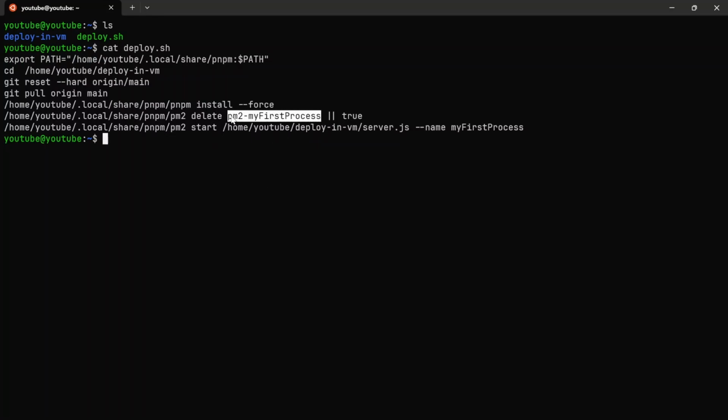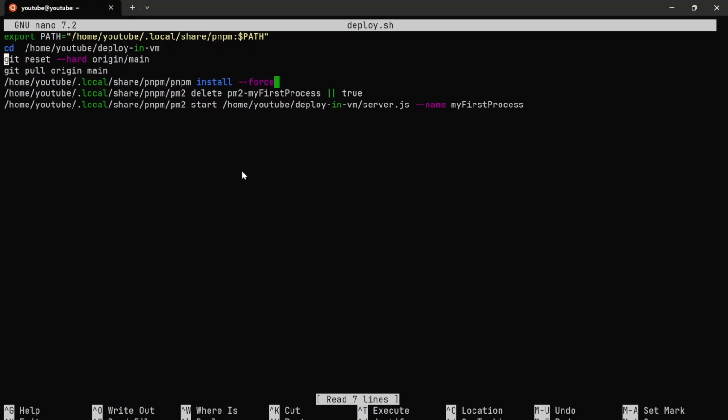Right here, it says that this does not exist. So it's my mistake here that I have put PM2 hyphen. I should not put that. It's just going to be the name of the PM2 process, which is nothing but my first process. So in order to change, I'm just going to do sudo nano deploy.sh.